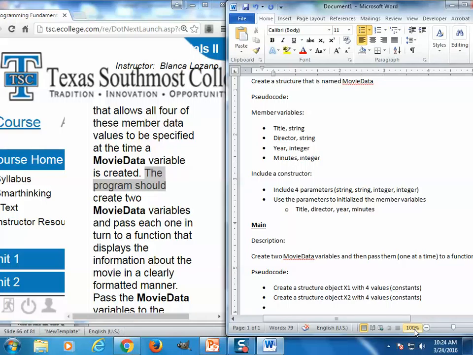So I need to pass, what do I need to pass? The movie data variable. Not the constant. What do I need to pass? Give me a name. You have it there.